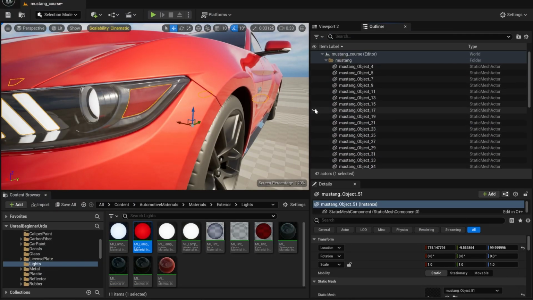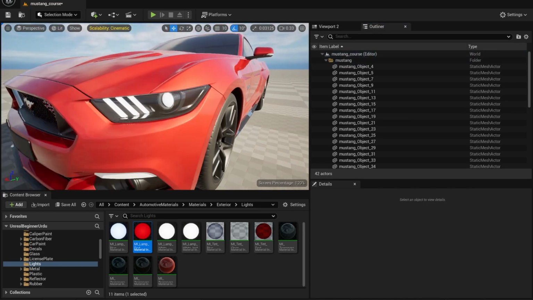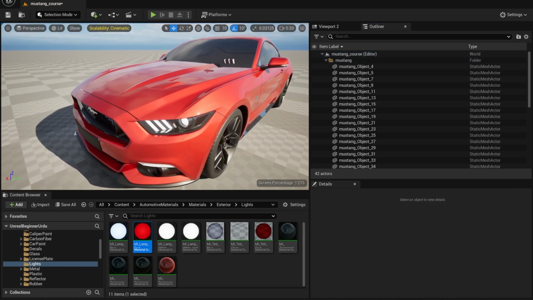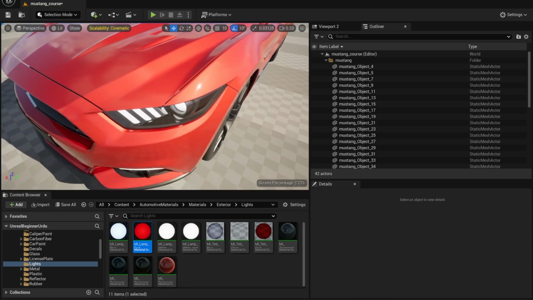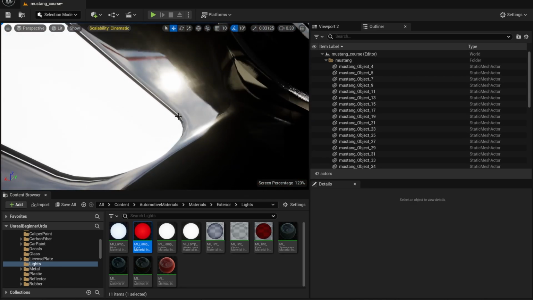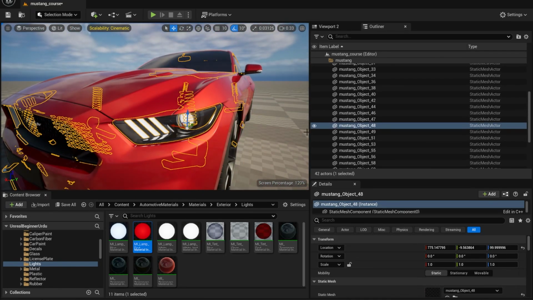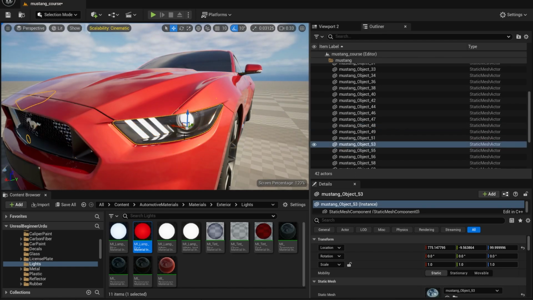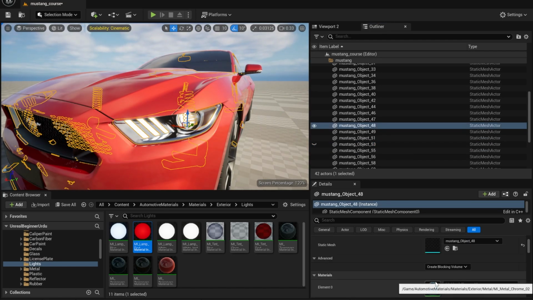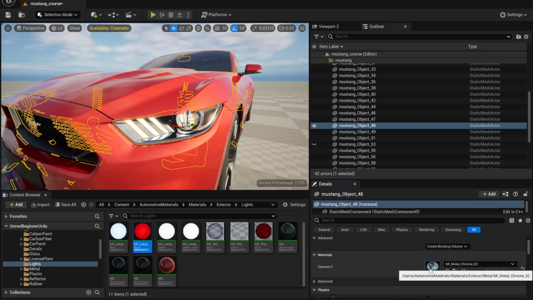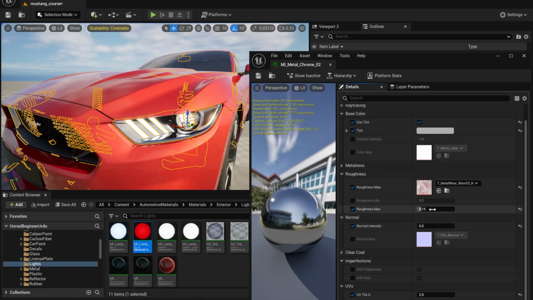Add the cover and add the other cover as well. So yeah, I think that our lights are looking pretty decent. The only problem that I'm noticing is that the inside part, the metal, this part right here, is a little too reflective. So I'm just gonna hide the glass again, select this, go down to your material, chrome material. So just open this and then you can increase the roughness max a little bit, something like that.